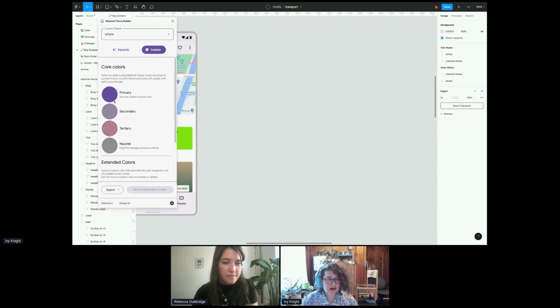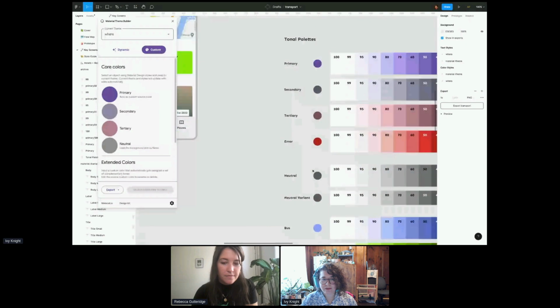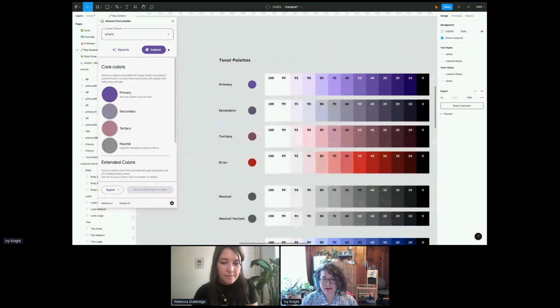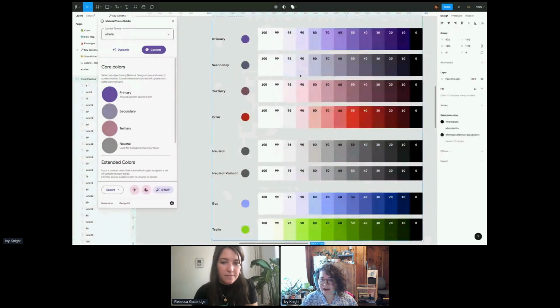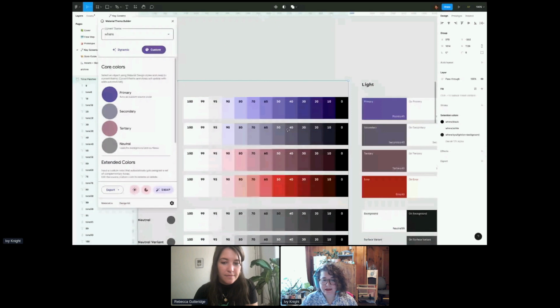Let's open up primary. Here we go. So as you saw when I swapped over to our theme, I didn't have a color schematic generated for it, and it is now done that. So I have my key colors, my tonal palette.